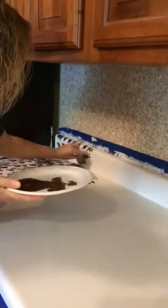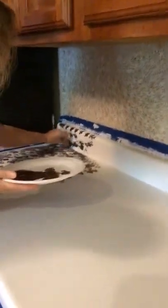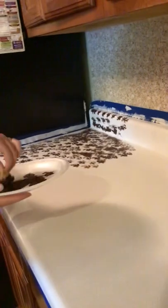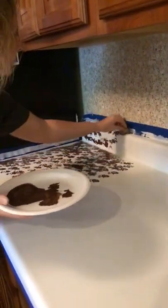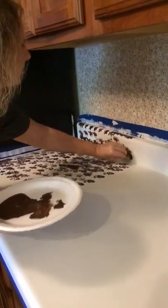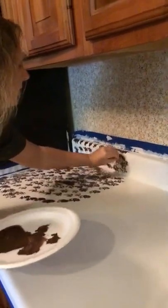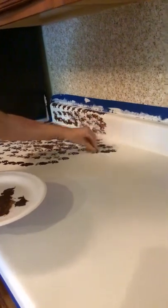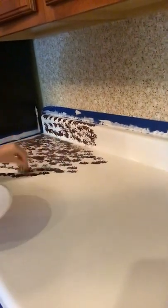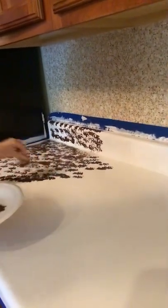Kind of try to get in the cracks a little. The lady that I watched got some big sponges from, I think she said, the dollar store. I don't know if she meant the Dollar Tree or Dollar General. I looked at Dollar General, I couldn't find them. They were big round sponges, and she took her scissors and cut holes out of them.